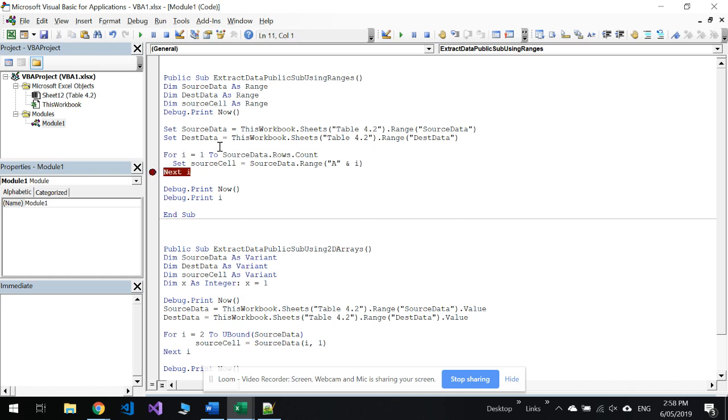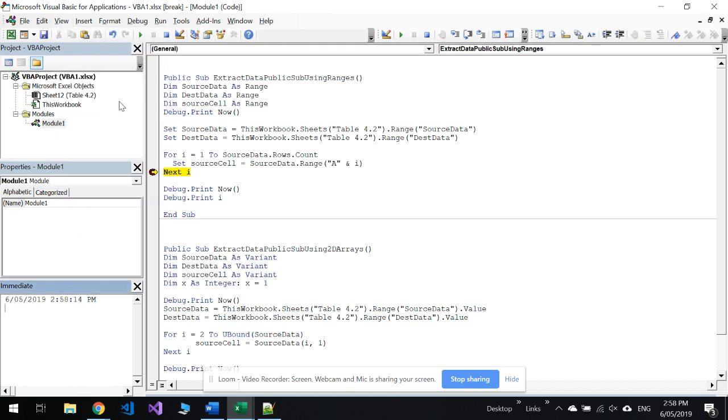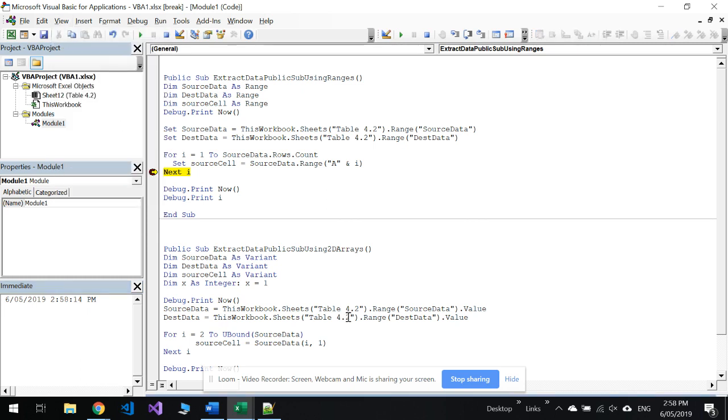So if I just run that by inserting a breakpoint and then just running this, you will see I'm missing a window here. Locals window.